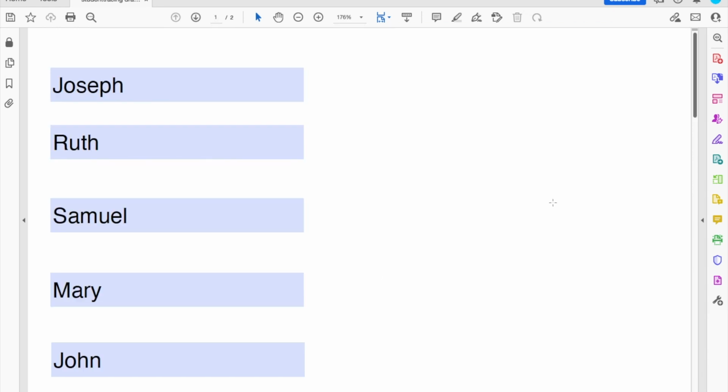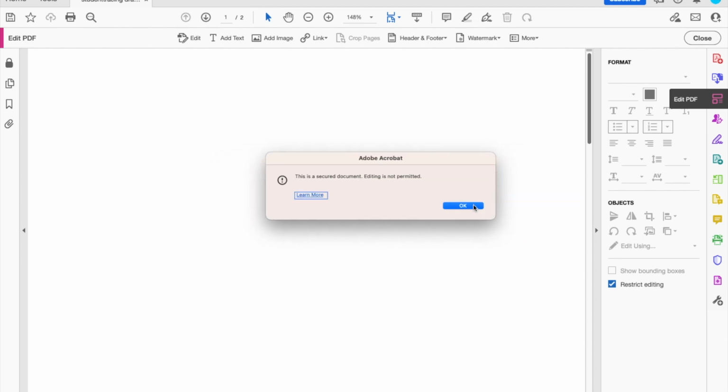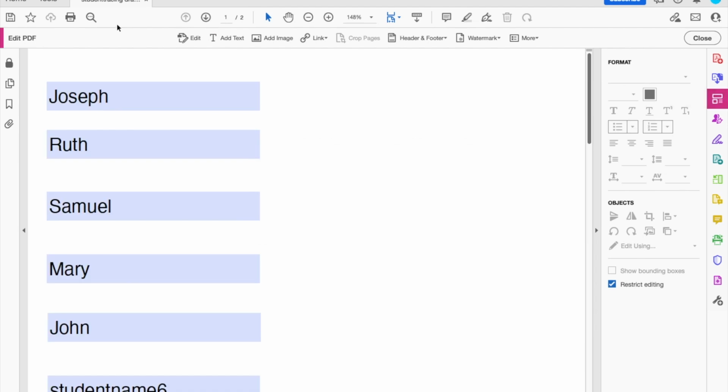But if I go over to Edit PDF, whoops, this one, it will say you need a password. And I don't know if that's my Flatpack password. It could be. I can't remember what it is. I'd have to do some digging for that one. But there's that. And then someone suggested the properties toolbar.